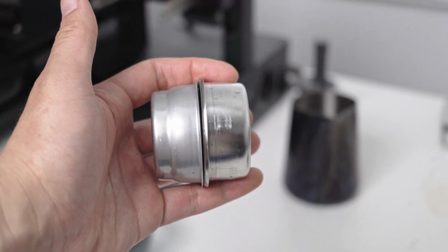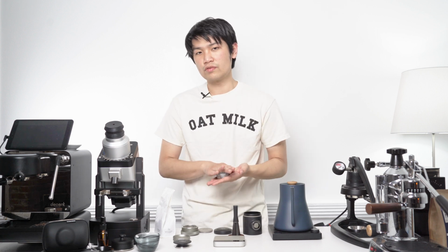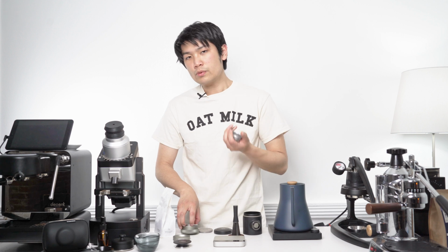This allows you to use coarser grinds with this, but the biggest issue is that your puck doesn't actually extract evenly throughout, and that's just because the walls are not straight. But this is a bit more forgiving for folks who aren't using super high-end grinders or using grinders that won't allow them to grind ultra fine. The biggest upgrade to me in cup is this right here.